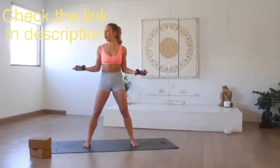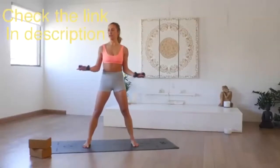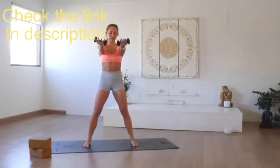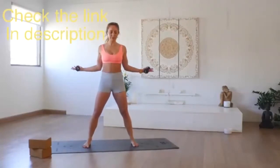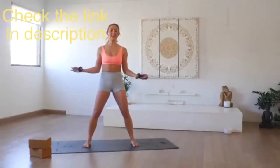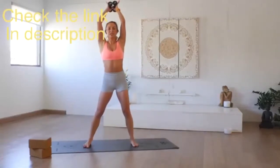Squeeze the shoulder blades, open the arms out to the side. Reach and open, reach, open. Reach, open. Good job. Four more. Four, three, and two, and one. Nice job. Now we're gonna reach the arms up, change it up a little bit.